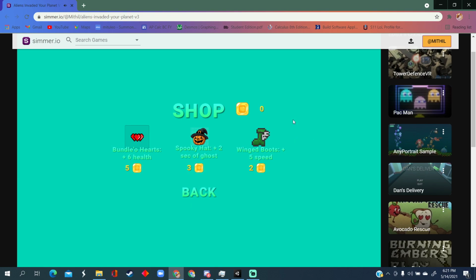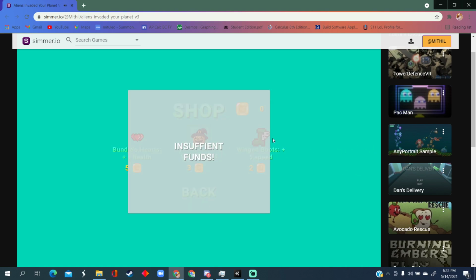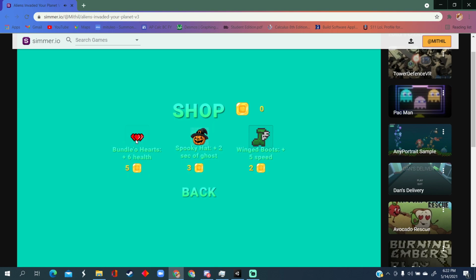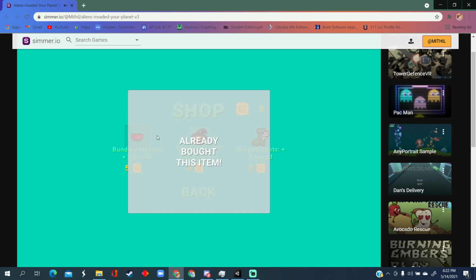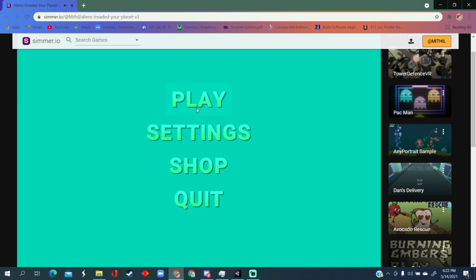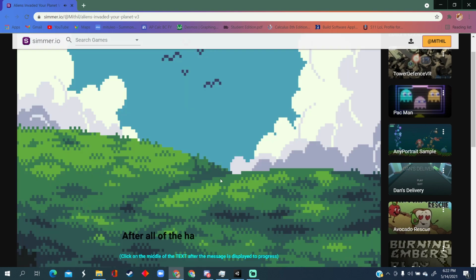Successfully bought. Now, see, look. I might have thought, oh, that was a bad decision. I want to buy these two. But since I don't have money, I can't buy them. And since, even if I did get 5 coin gold again, I wouldn't be able to buy it because I already bought it. Now, let's beat level 4.